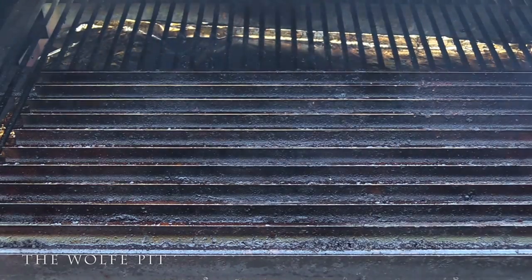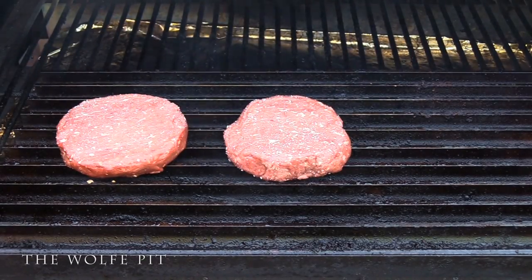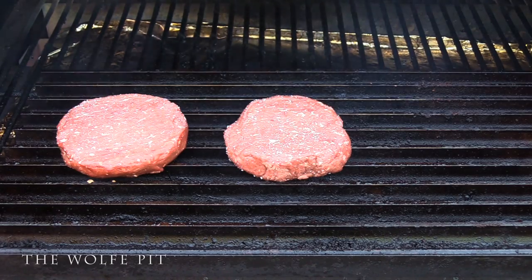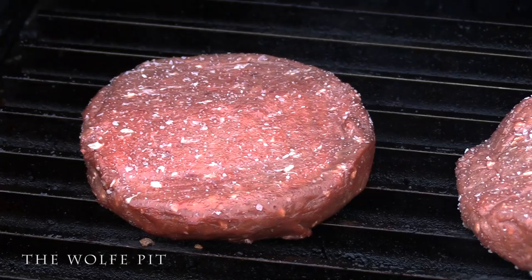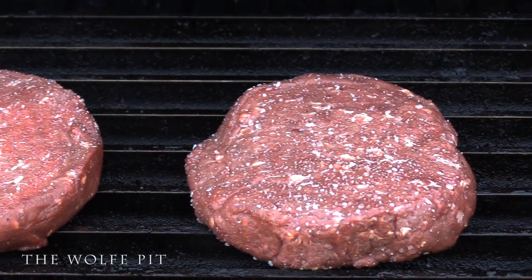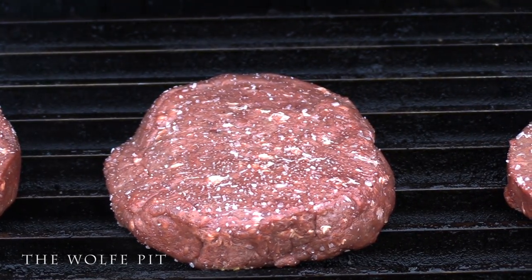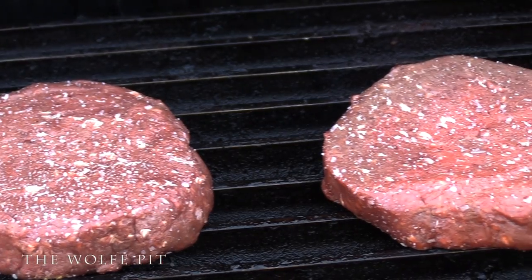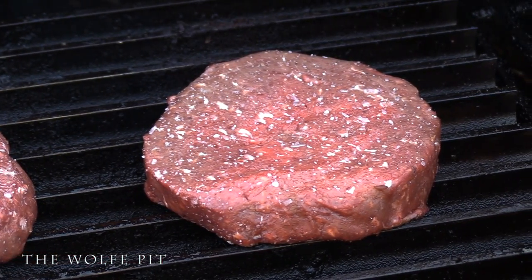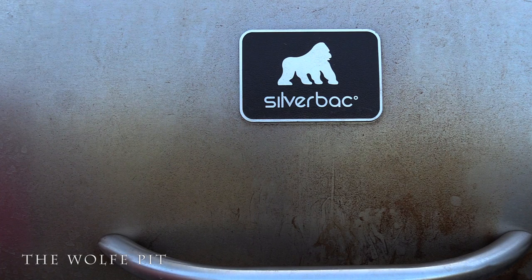Now I have my Gorilla Grills Silverback Pellet Grill preheated to 450 degrees with some well-oiled grill grates. But you can also use a gas grill, a charcoal grill, or cook these on your stovetop in a skillet — any way you like to cook your burgers will work. Once all your burgers are on the grill, close the lid and stand by for one and a half minutes. And when I say stand by, I mean stand by. You don't want to walk away and check the score of the game or get into an intense political conversation while they cook, because these overcook in a heartbeat. And we all know, lean, well-done meat never turns out good.